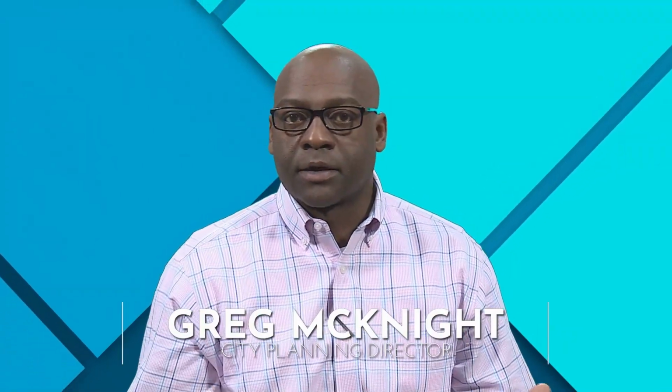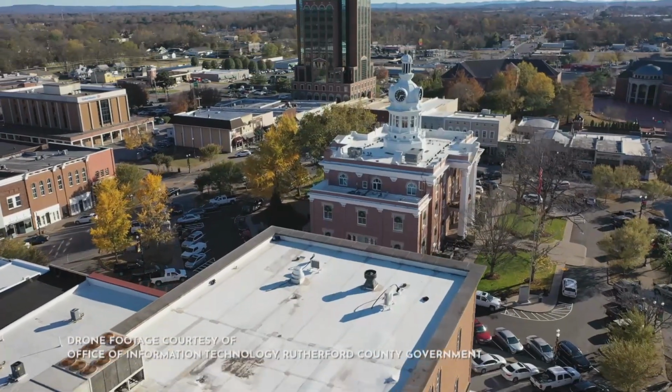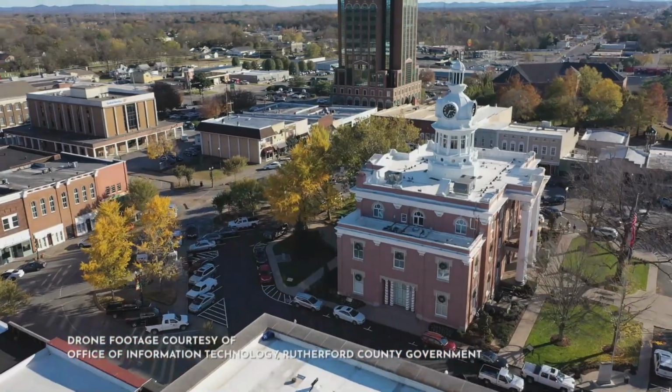The city's role as it relates to economic development and attracting new businesses downtown really, for the most part, is us making sure that we have good public infrastructure, that the businesses that are coming downtown have what they need for their businesses to run properly. Make sure they have a good water supply, to make sure their water and sewer capacity meets the needs of the use of the building that they are going to place their business in.